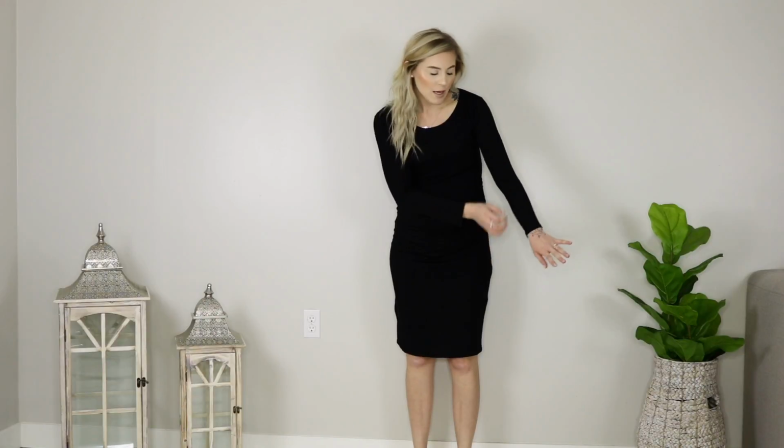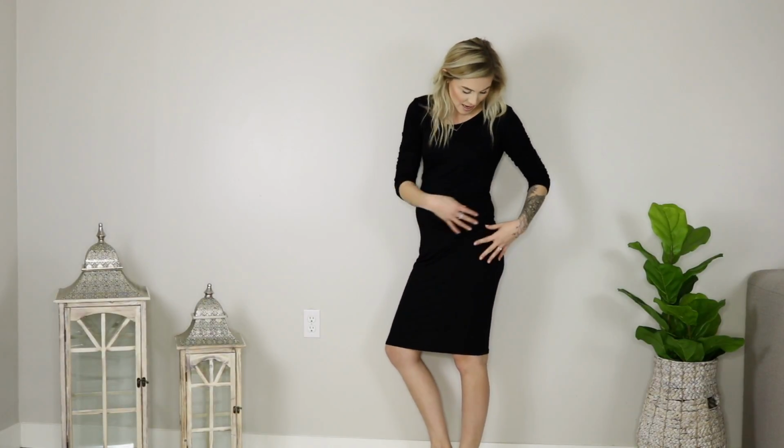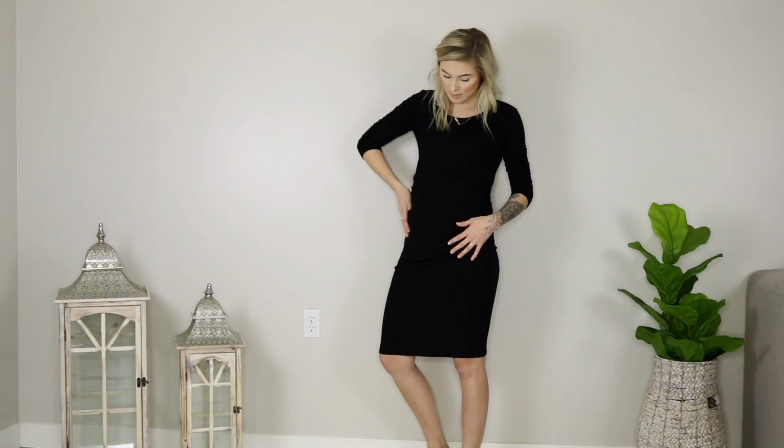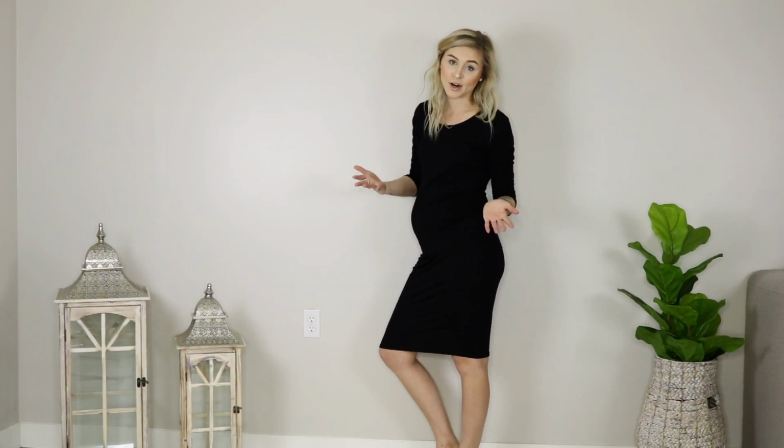As you can see, the sleeves are long sleeves. They also are a little bit baggy, like loose, not long. But I would wear them up high anyways, so it wouldn't really matter too much because I would want to scrunch them up and not leave them low. This one I think is super cute on. I think it's a very flattering, nice plain black dress. It of course has the cinch here for the bump, which will grow and be super cute in this dress if I get any bigger, because this dress is a little bit big on me.